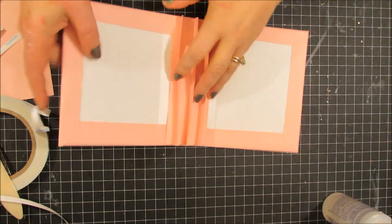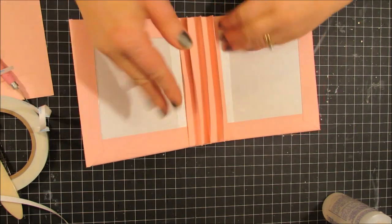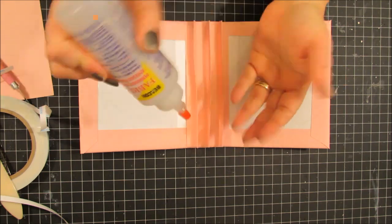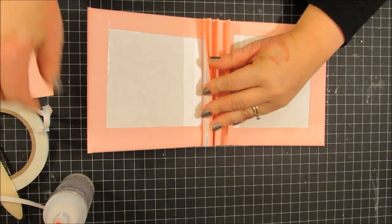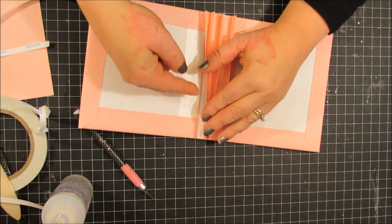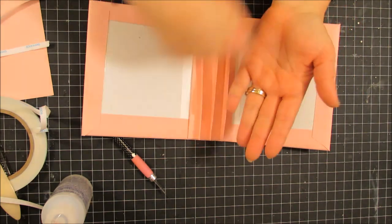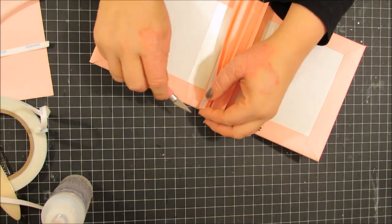Oh, you know what I didn't do? I normally, see, it's so hard to do this on video. For this mini album's sake, this is just a tutorial little mini album, the basic mini album. I do fabric tack with the tape, and I put it all over the back of that and then push it down. I will put it on this little edge here just because. Well, no, I'm not. It's already too late. But I do the fabric tack. I don't go to the edges of this or the bottom edges. I just get it in the middle between, on the back of each gusset, so it stays, if you know what I'm talking about.